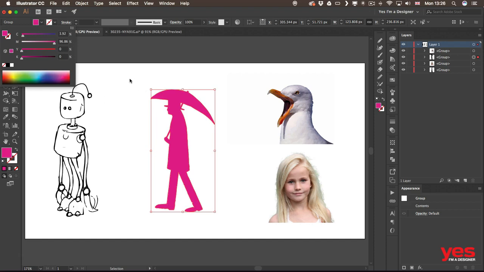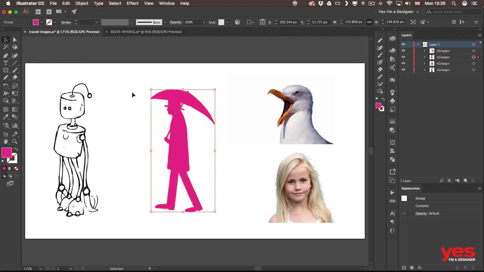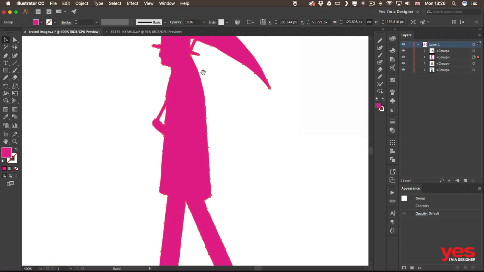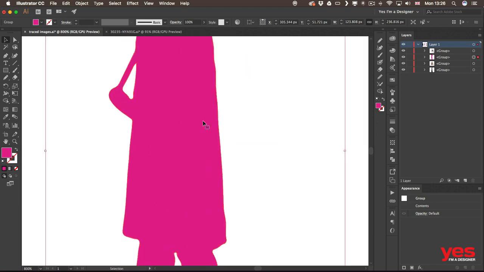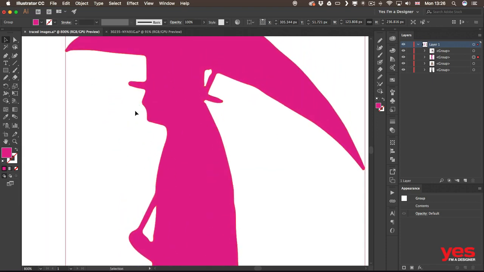Now, when you have a traced silhouette and you're not happy with the silhouette itself, you will have to go closer and make amends to it. Like if you remember, this point here was actually sharp. The nose is not as characteristic as it used to be. So how do we improve that?